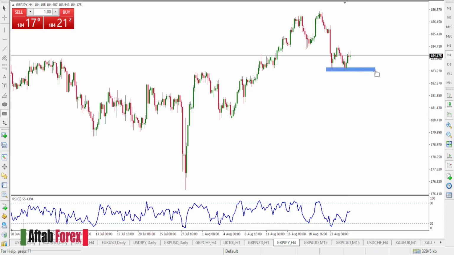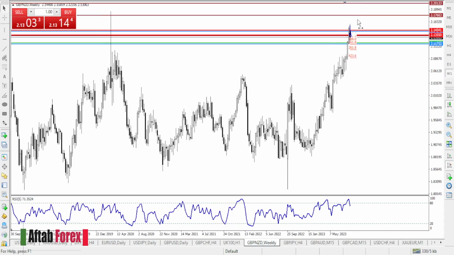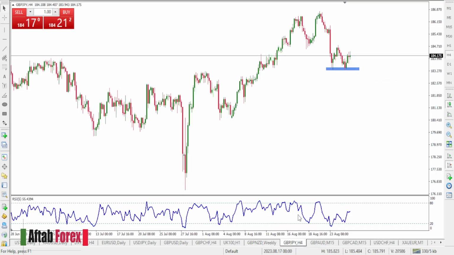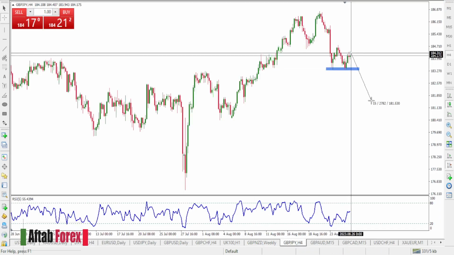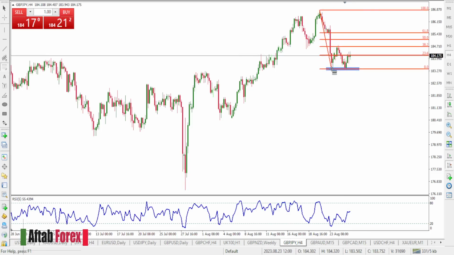That situation we have seen on the pound New Zealand, any break below, because if we see pound New Zealand and pound yen on the higher time frames, they have gone so much up, and there is still a possibility that the market may touch 2.17663. Same is the case on the yen, and it has created a bullish wave, but I think it will be further advised for a sell opportunity near.